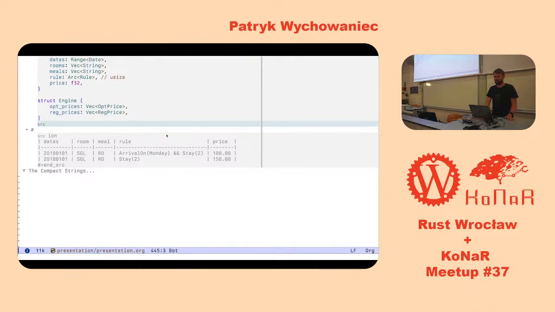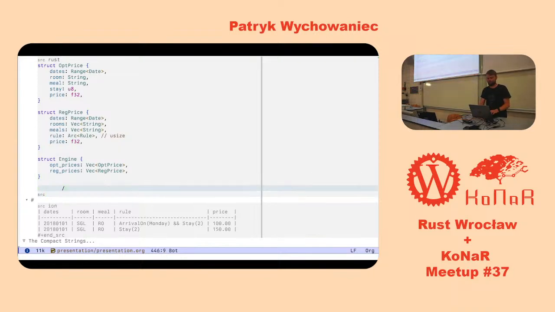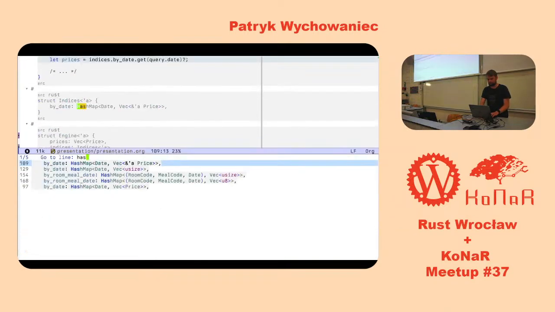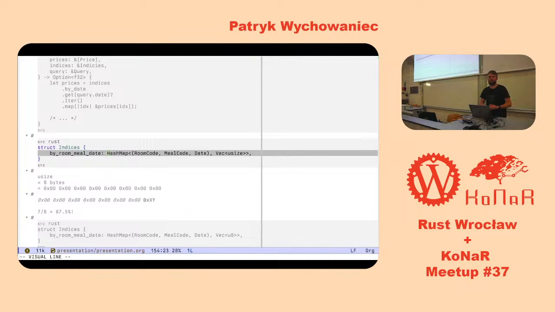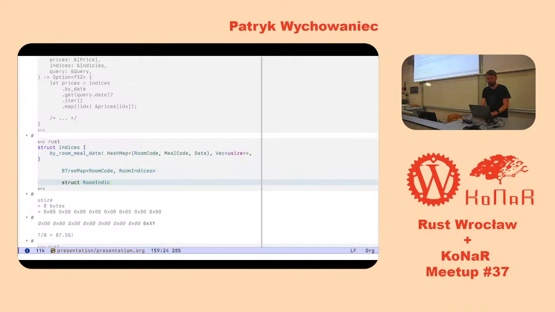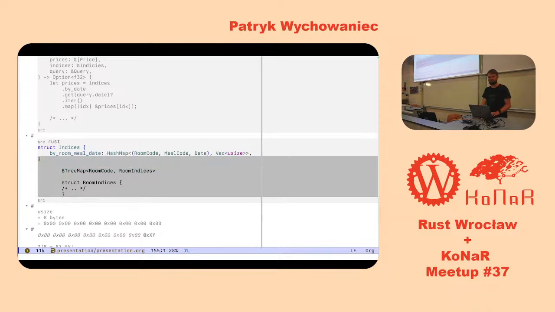Yes, so this is just a simpler example where I didn't want to model the actual architecture. Internally, the code is not designed like the hash map from before. It's actually a B-tree map from room code to, let's say, room indices. Then within the room indices, there's a metadata and pointer, and a second map to mil codes and so on. So this is a bit more structured in the actual implementation, but it would be too long for the example.